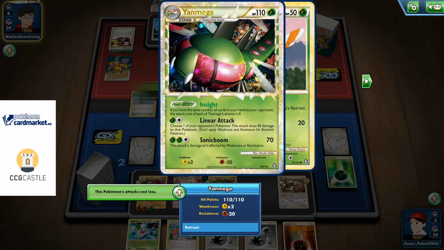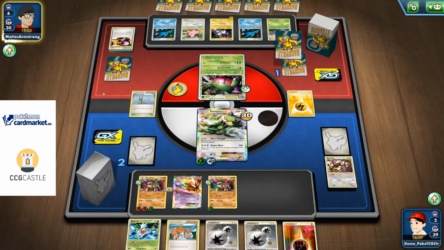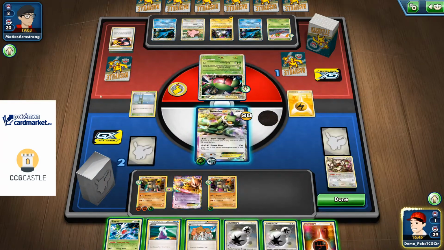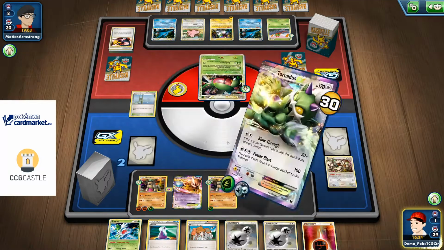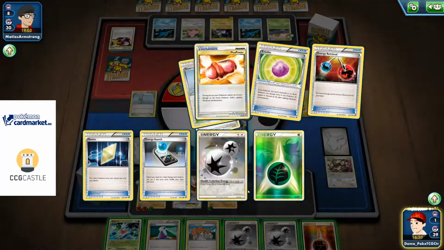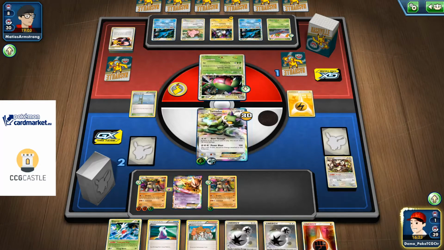Choose one of your opponent's. Okay, so he can linear attack for 40 and snipe the Smurgle on the bench for the knockout. And maybe prepare another knockout for the next turn. There's like a potion, but is it even worth using it? I don't know. Yeah, I'm hitting just for like 100 at this moment. Is there anything that I don't see, maybe? He has no retreat, so I lost this game. Damn.